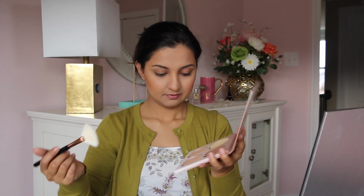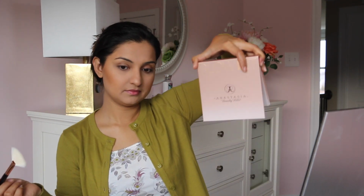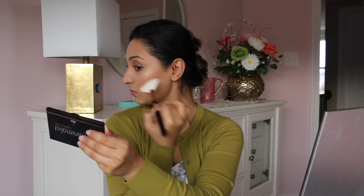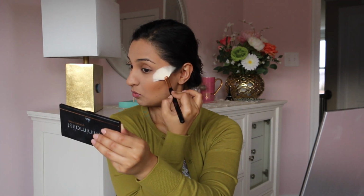And for highlight, I'm using E11 fan brush with Anastasia Glow Kit. I like mixing 2-3 shades of highlight and then you apply right on the highest point of your cheek.